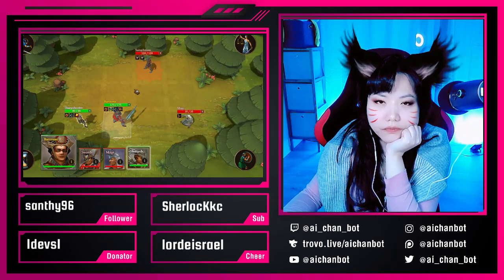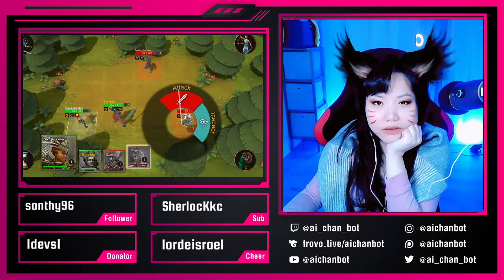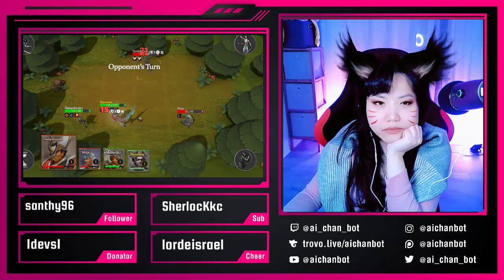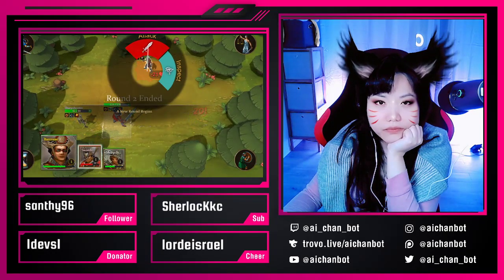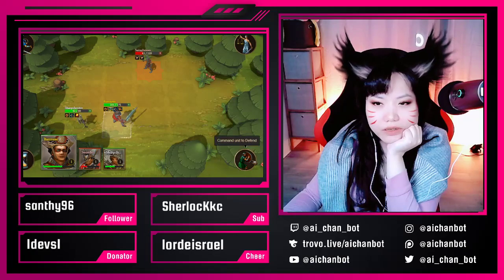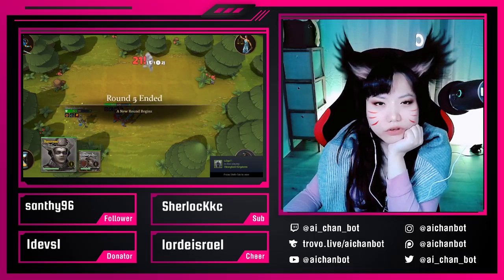How about we kill this guy first? Whoa. Okay, maybe the mage needs to die first. Command unit to wait. Command unit to defend. Nah. Auto resolve combat. Command unit to flee. How about auto resolve combat?